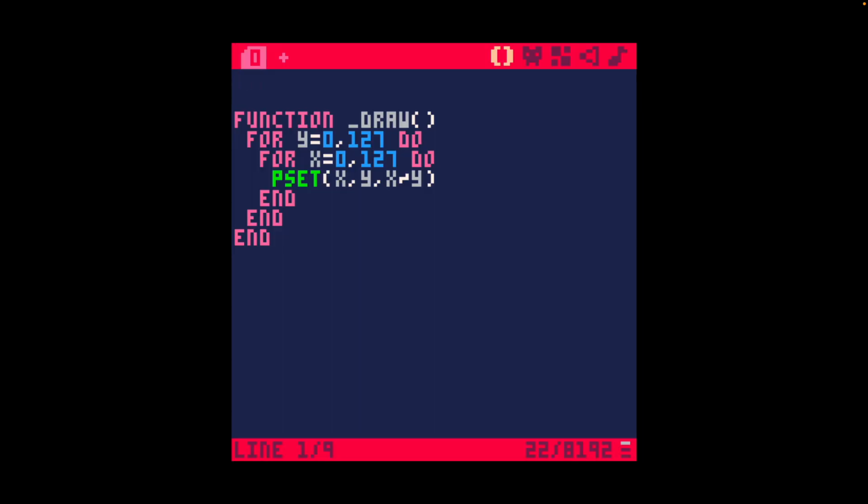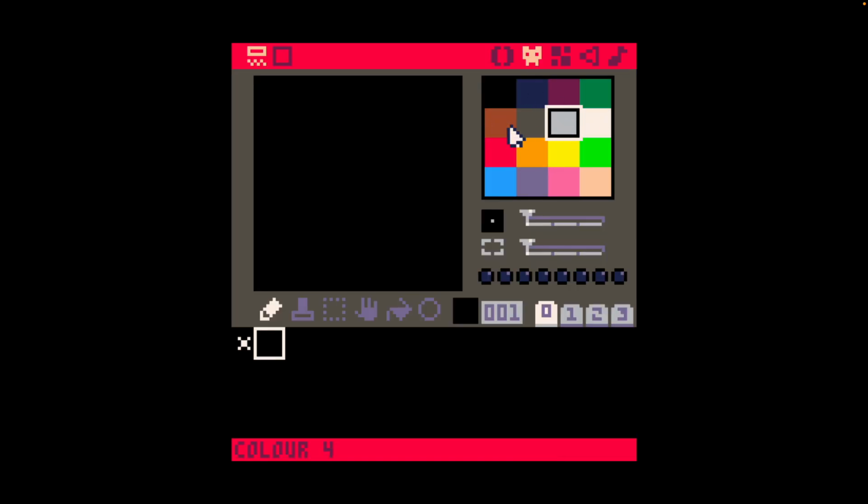So before I go any further, I just want to talk about the PAL function that Pico 8 has. The PAL function allows me to rearrange the palette. So it won't let me change the colors, but it'll let me reorder the numbers by which I refer to them.